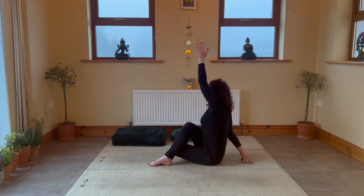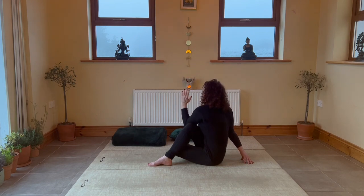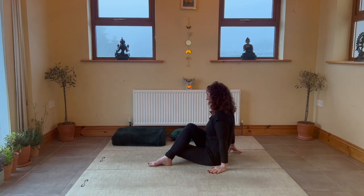On an exhale, you're going to bring that elbow, bending at the elbow, towards the right knee, palm facing up, and exhale, looking over your right shoulder, creating a spinal twist. Three more breaths. Last breath, exhaling out, release, looking forward, and then switch sides.